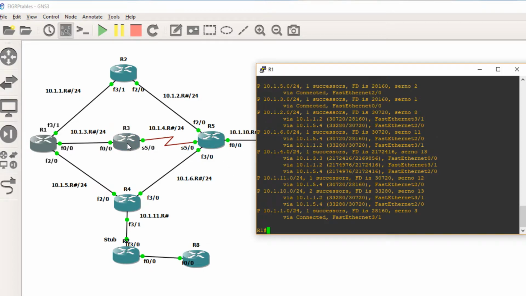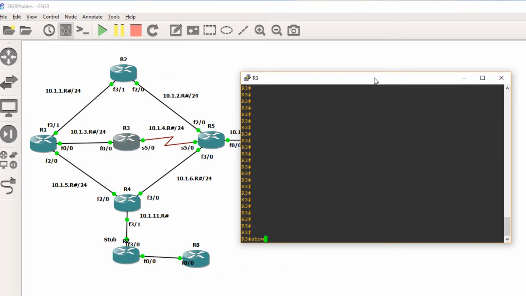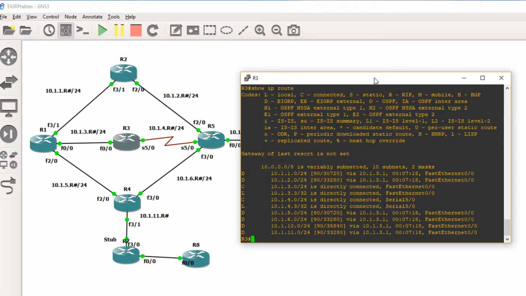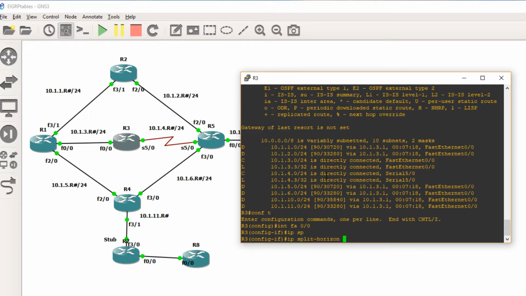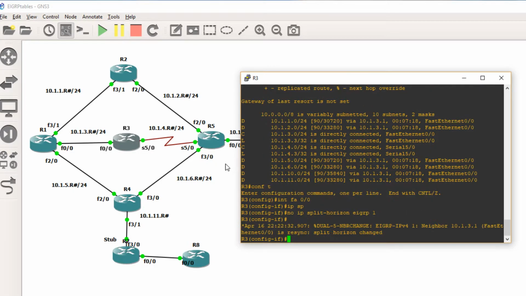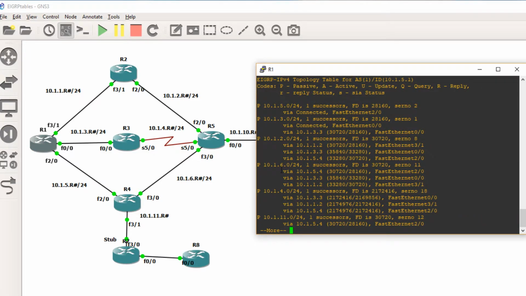So as the rule states, if I use an interface to communicate with a subnet, I will not also advertise those subnets out that interface. So let's verify that. Router 3 is using FastEthernet 0/0 to get to 10.1.2.0 or 6, and that's why it's not advertising it out this interface, but we can change that behavior. And now if we look at our topology table again, all links, we see three routes to 10.1.2.0 or 6.